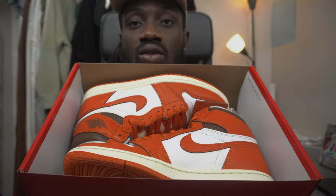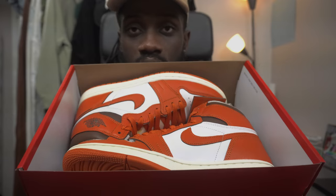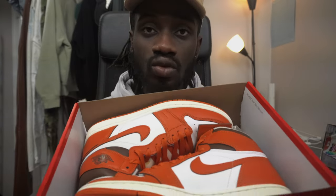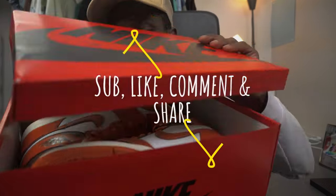The first thing I'm going to start with is the name. The name of the shoe is the Jordan 1 Starfish. As you can see, it was released October 27th last month in 2022, and the retail price in the US was $180 USD. This shoe was released September 22nd in the EU and UK, and October 27th here in the United States, which is weird. This shoe is supposed to be a Halloween color theme.